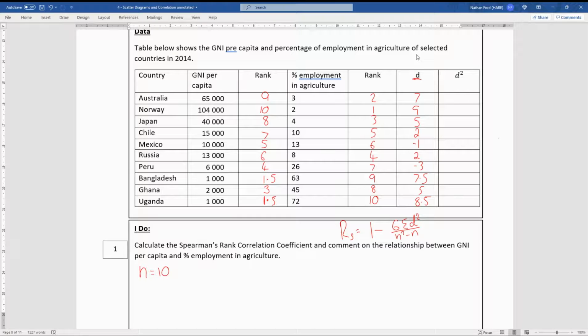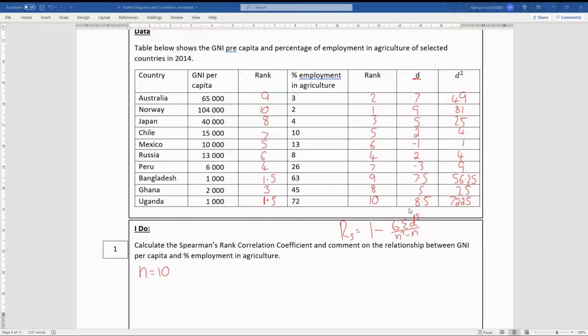All you do is do D squared. Now you won't be given these, but you'll be given the formula. So Spearman's rank correlation coefficient, in this case, you need to go through and rank them, find the difference between the ranks, and then you're following this formula. Okay, so all I've done is I've taken my difference and I've squared them using my calculator. Just to recap, you rank them, since it's Spearman rank correlation coefficient, in ascending or descending as long as you're consistent. Find the difference in the ranks, then square it.